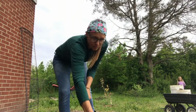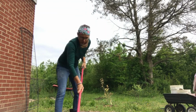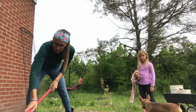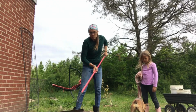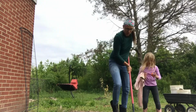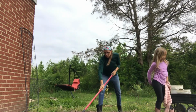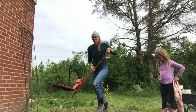So right behind me here is that little patch that I'm working on, and we're just gonna have some flowers in the air, sunflowers and zinnias. Zinnias are some of my favorites to grow because they require very little maintenance. And I can save the seeds year to year, and often they'll just reseed themselves in an area. And so it's so fun to see the volunteers just pop up.